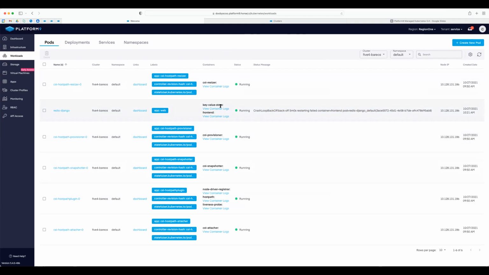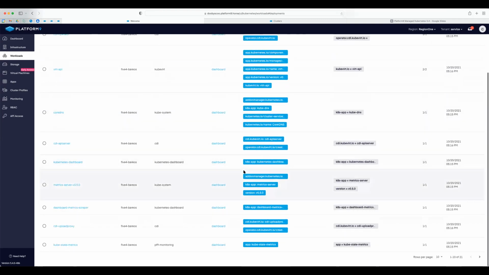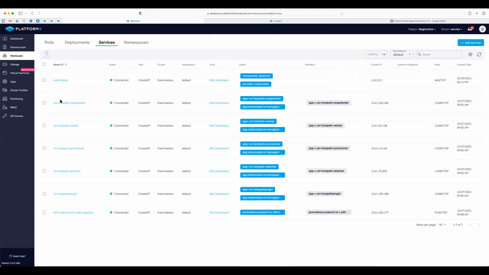There was ability to get into the logs, but we really didn't assist you in saying, well, it's not running, what's going on. So in this development, we actually went through and said, how do we make this useful? And how do we enhance our users' experience? So we've built new dashboards at the top level for pods, deployments, and services, as you can see here. And all of these now have drill down dashboards where we start linking together all these different Kubernetes objects, including volume claims and their status and stuff like that.